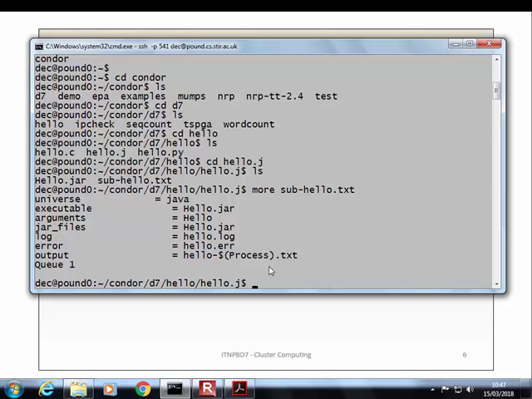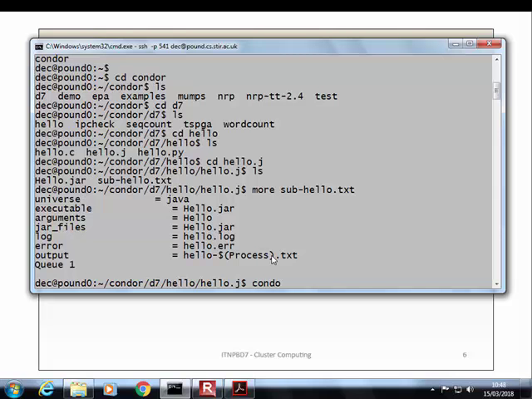This is particularly useful if I want to run 100 jobs. I don't want them all coming back as hello out.txt. I want each of them to be numbered by the job number that they ran. So this will substitute this text here with whatever one it was. Well, I'll show you that in a minute. But for now, I'm just going to queue one job.